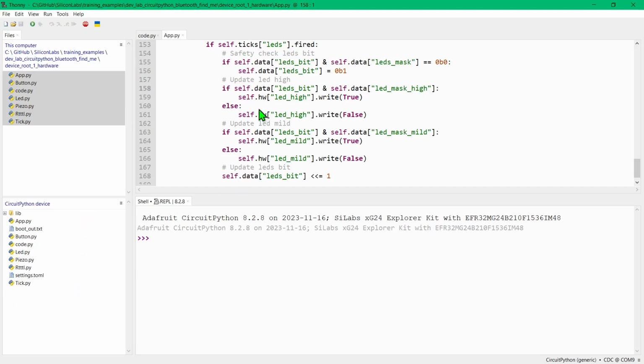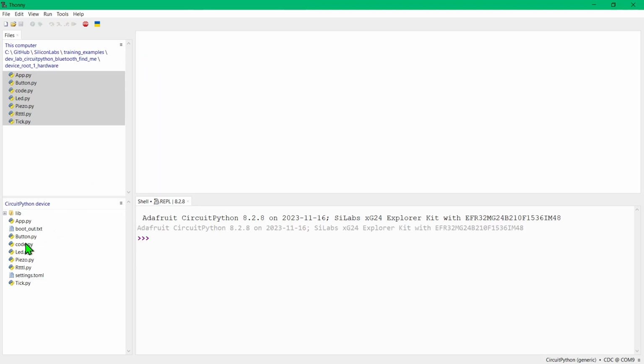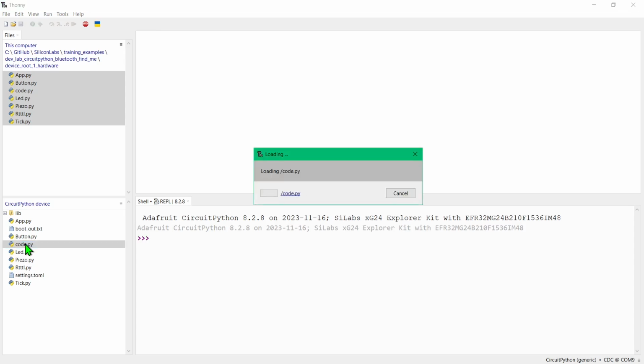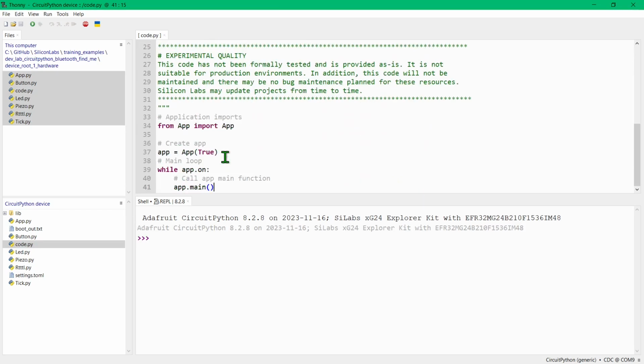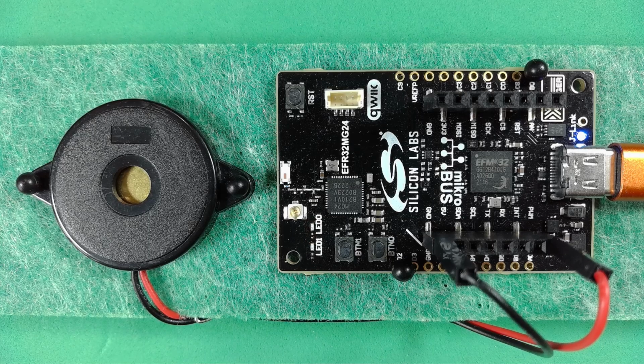As I'm now going to work with files on the device, I'm going to close the open files in the editor and open the code.py file directly on the device itself. To run this open file in Thonny on the device, just click the Run button on the toolbar. Once it runs, we can see the debug output in the Shell panel, identifying the application and that initialization has been successful. Here it is running on my desk.